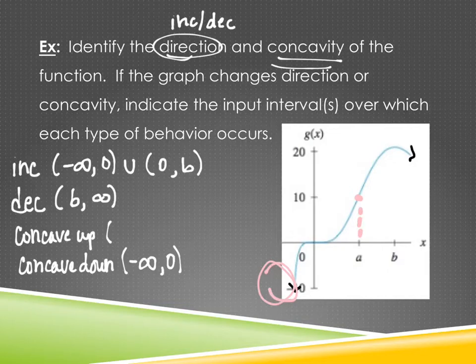So let's identify then, it is concave up from what to what? 0 to A. And then it continues on after the original piece that we talked about being concave down, and it's concave down from A to what? A to infinity. Very good. So do we need to list B in there? Not at all, because nothing happens at B that changes it. So from A to infinity, it continues to then be concave down.